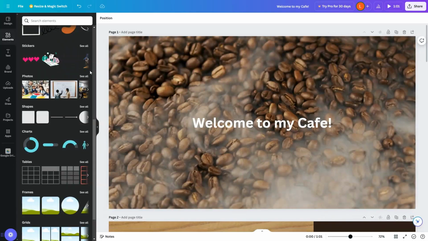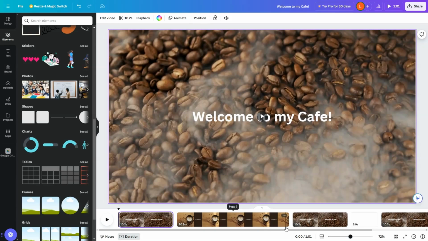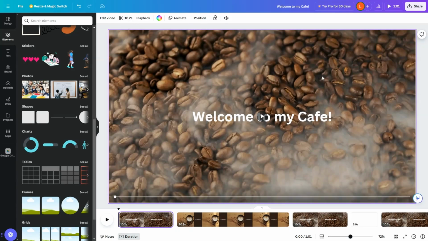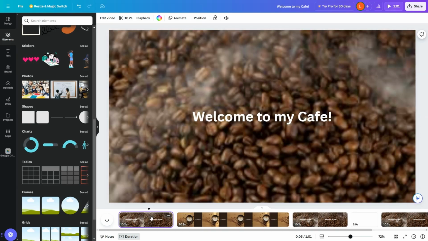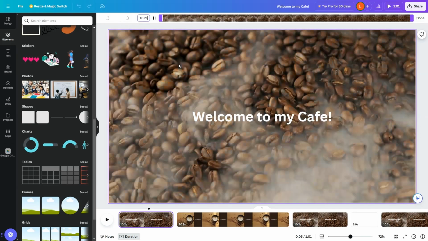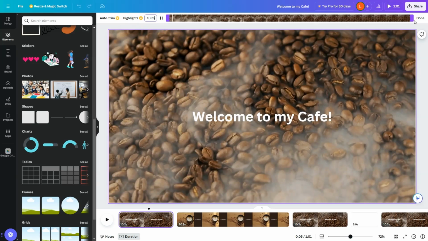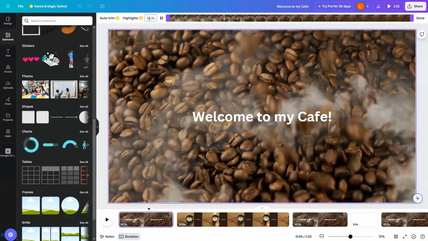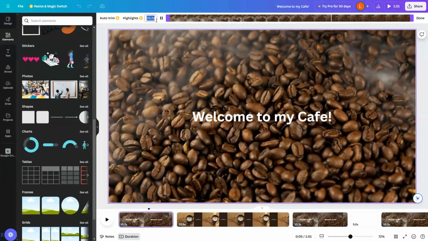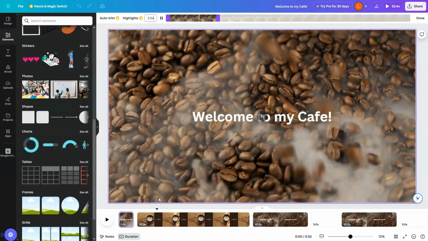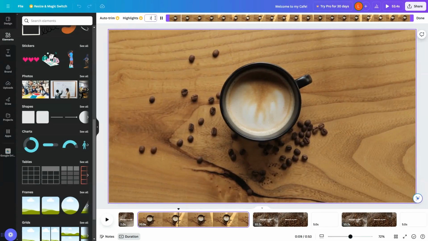And we can go back by double clicking on the page. And let's click the page's sidebar here at the bottom. For this video, we can also change or trim the length of each slide. So by clicking on the page, we can click the trim function and we can slide this however way we want, or we can just change the duration. So let's do 2 seconds. So now let's trim this to 2 seconds.